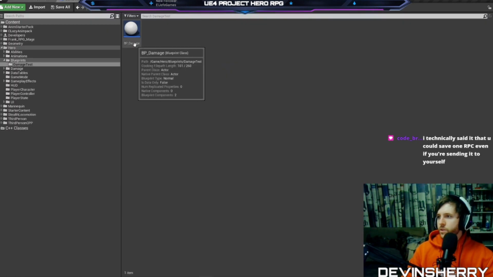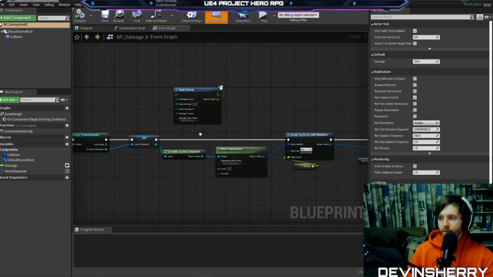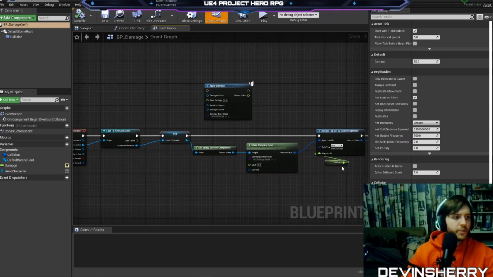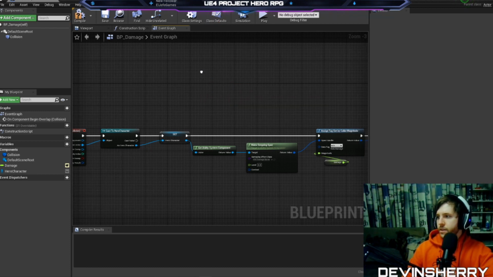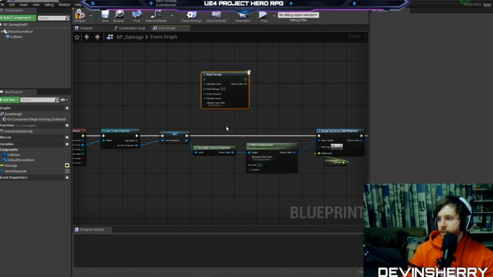I technically said that if you could save one RPC, even if you're sending it to yourself, again, not a big deal right now. If we ever find the need to optimize anything, we could try doing that, but I don't think it's a big deal. So now if we do apply damage, yeah, here we go, hero, apply damage, we get this version. Okay, so we know that's good, bada bing, bada boom.